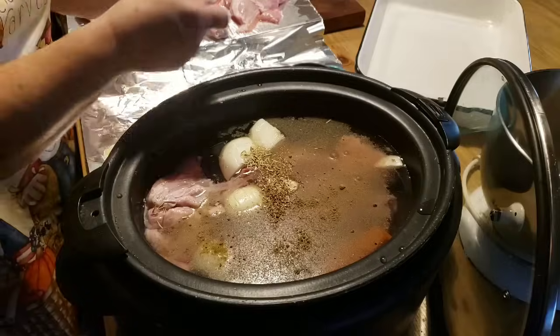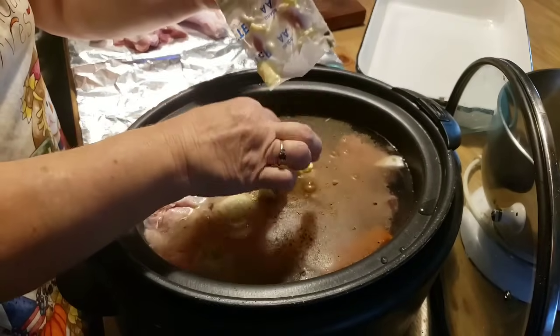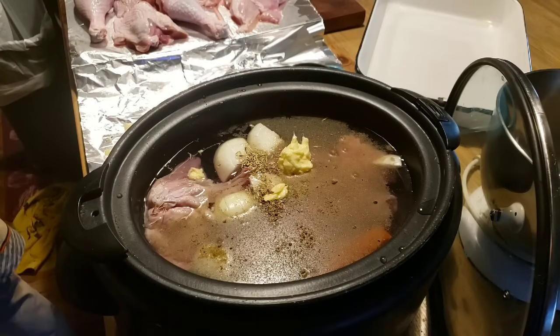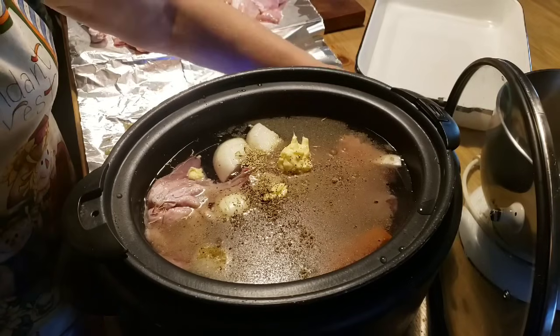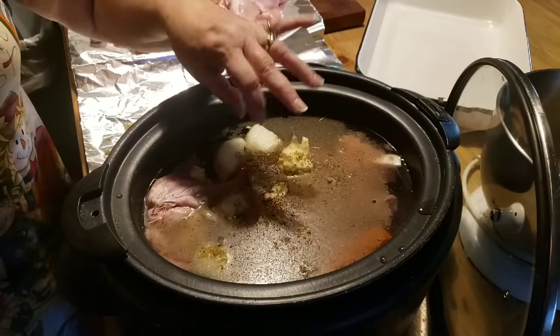And I'm going to put me some butter. It's going to make that broth really rich. You got about half a stick. You can put in as much as you want. Put me some pepper and some salt. Won't put too much.